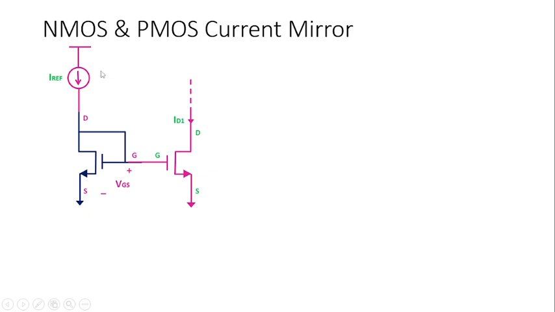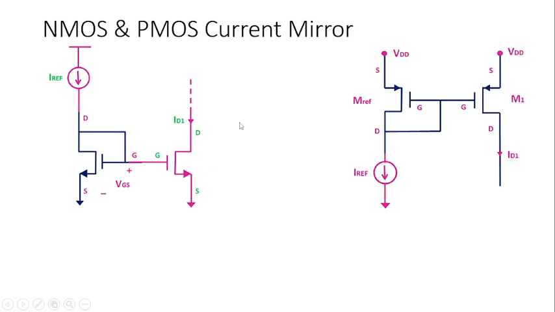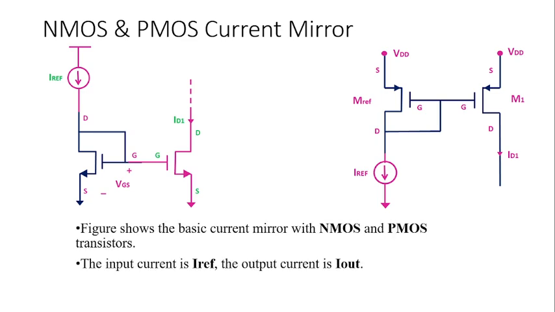That is the NMOS current mirror, and the PMOS current mirror uses the symbols as you see here, NMOS and PMOS. Whatever reference current comes across the diode-connected device is copied to M1, so the reference current is copied to M1 as ID1. It is the same thing, but the PMOS is at the top and the NMOS is at the bottom. This is the only difference between the current mirrors. With the help of current mirrors, we have seen three basic circuits of NMOS and PMOS transistors: the common source amplifier, common gate amplifier, and common drain amplifier. The input current is I reference, and the output current is I out, which is equal to M times I reference. M can be larger or smaller.